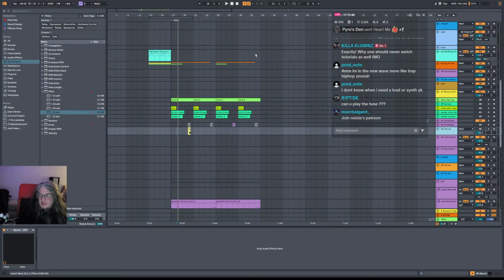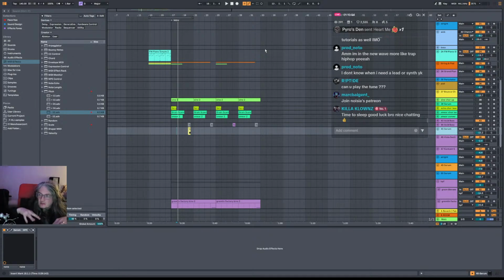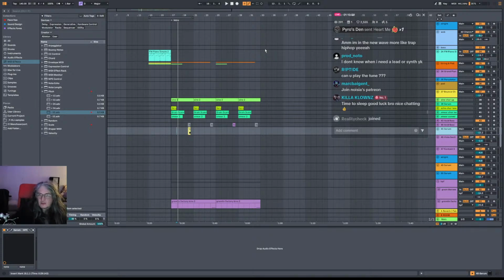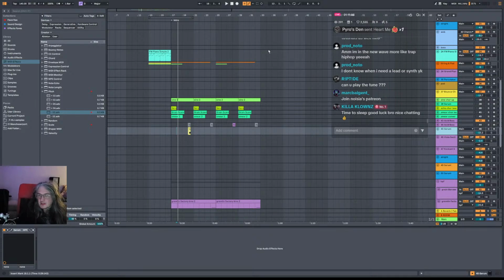Or just start with a melody. Don't tune the kicks yet. Start with the melody and do it from the other way down. Do the melody, then do some chords. Or do the melody, do the 808 tuning, and then do some chords. Because that's probably the hardest bit to do if you're not good at music theory, which I'm not, so it takes me a while sometimes.